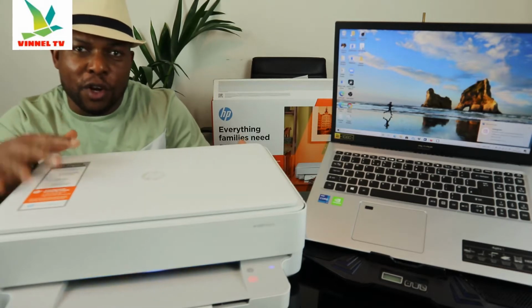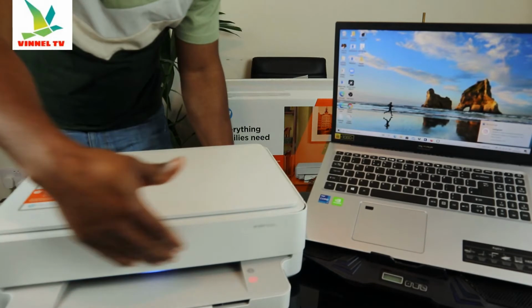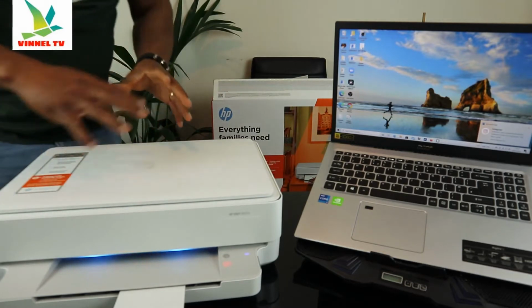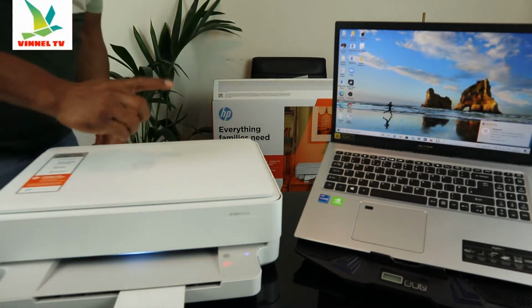If you check my video, you'll see how we connected this printer via Wi-Fi network. Basically, this blue light is for Wi-Fi. This signifies that this printer is connected to the Wi-Fi network, okay? What I'm going to do is give you an overview of how to connect this printer via USB cable connection.